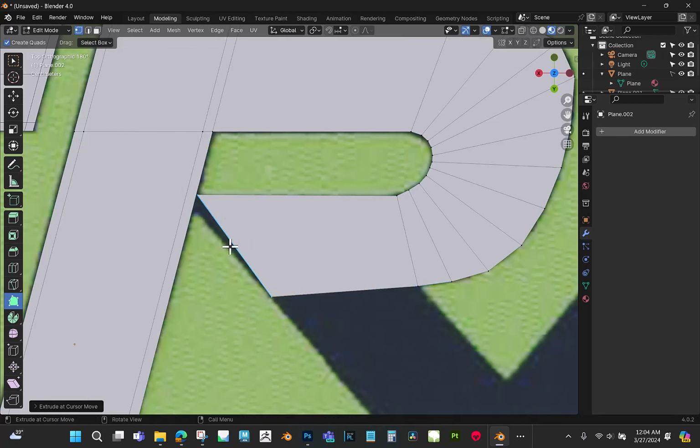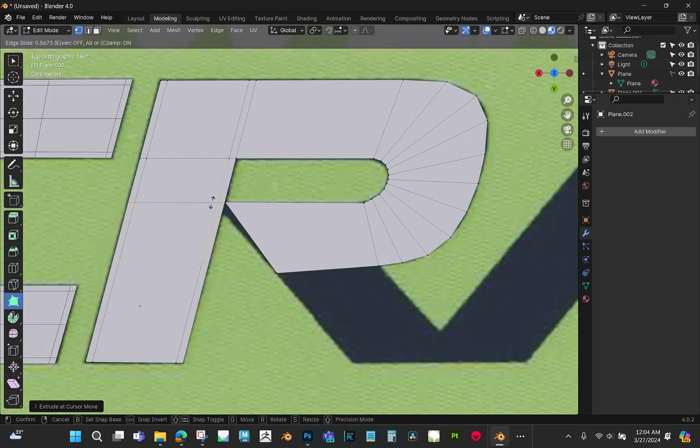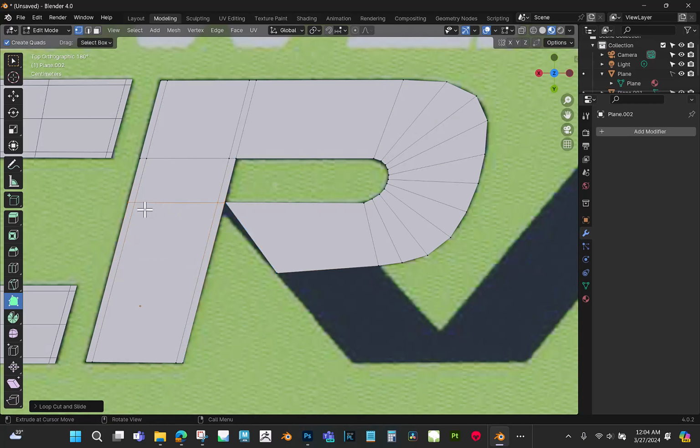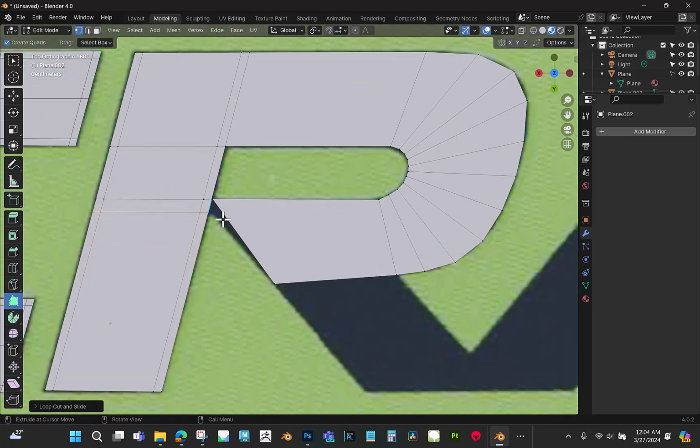So here I've got this, and it's one of those things where it's like, well, do I tie this into here? And I think I probably will, because it does look like it should be connected, just like this should be connected. So Control R, click into here. And how this works when you have to tie meshes together is you basically have to have edges where this thing would connect, right? So Control R. There we go. And so I know I'm going to need something there.